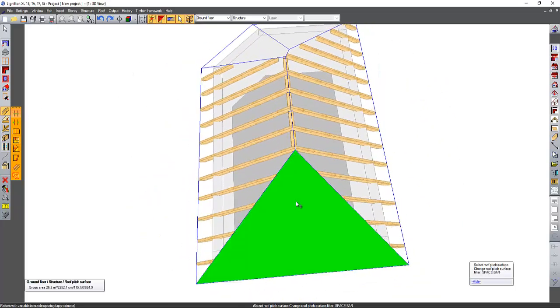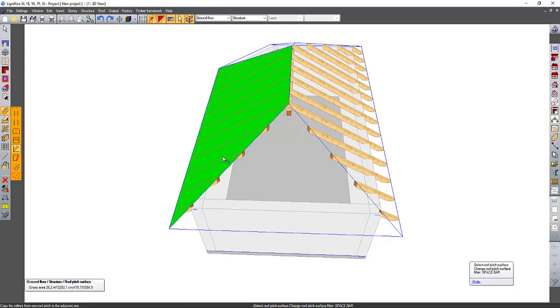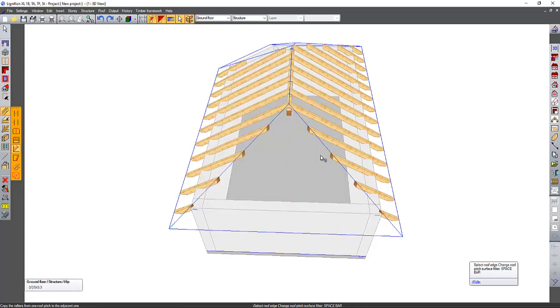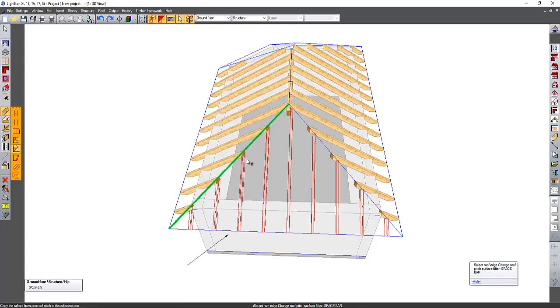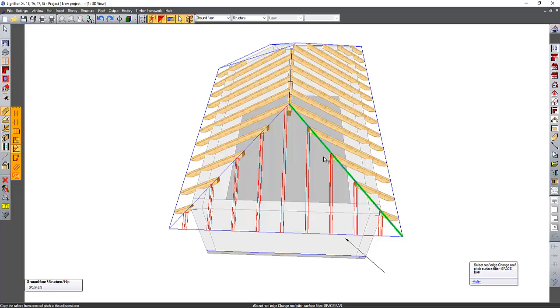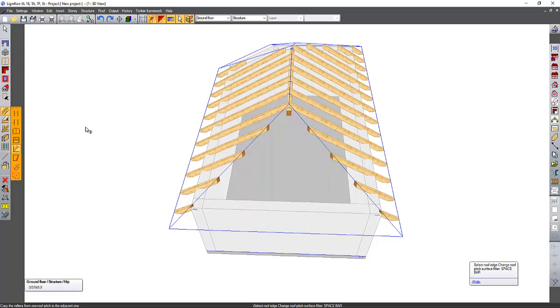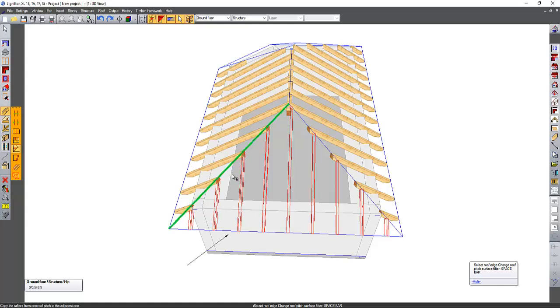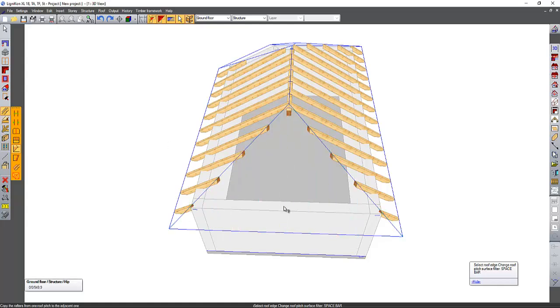Here we can do the same. We can copy, we can mirror, but mirroring is often not good, because if you also look at how it looks, it's not so beautiful, and anyway it's not great, because you see where the last rafter arrives.